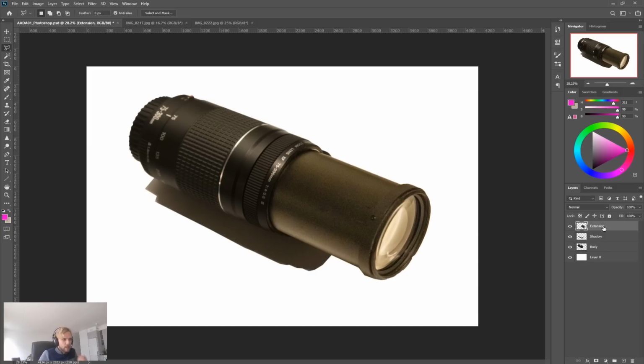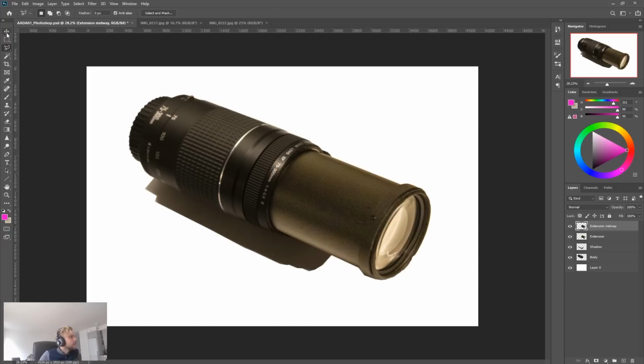Okay. So extension layer, I select it and I drag it onto the new layer button, which is right here, right? So if I drag it onto the new layer button, it's going to make a copy of my extension layer, right? And I can say extension midway. I just call it that, extension midway, right?